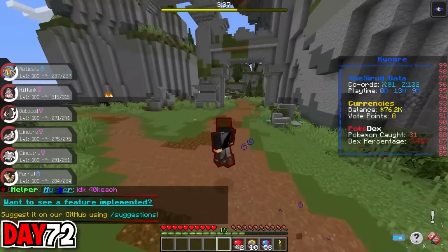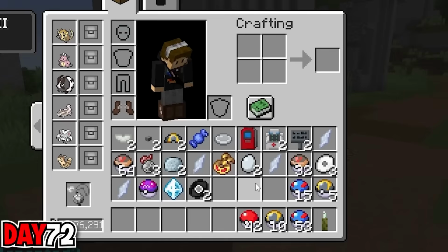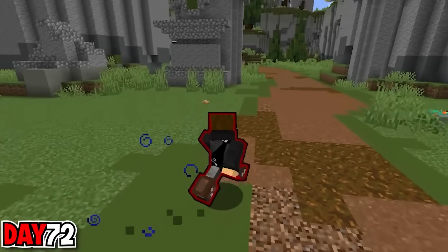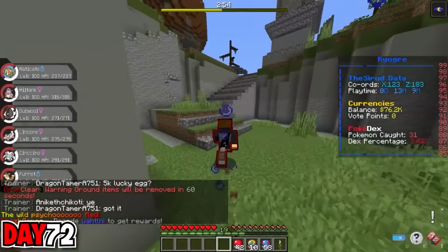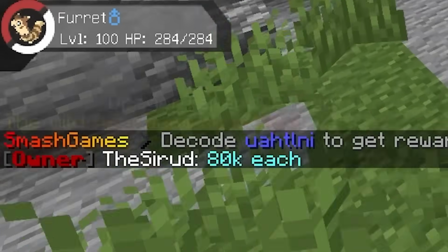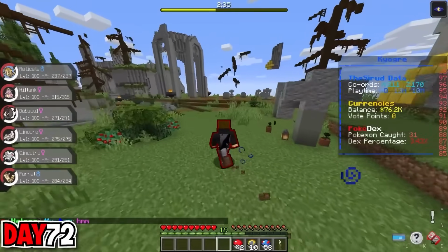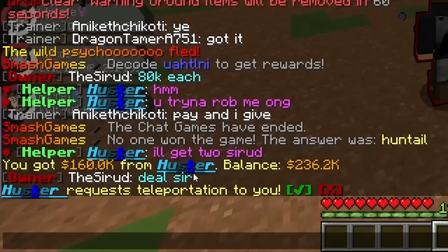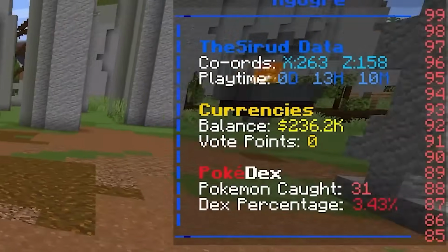As I was in the war zone, someone in chat asked to buy the fusion shards that I was getting from beating the gyms for $40,000 each. But being the businessman that I am, I never accept a first offer. So I countered with $80,000 for each shard, and then he said I'm trying to rob him. So he ended up buying 2 for $80,000 each, and I got $160K for it.